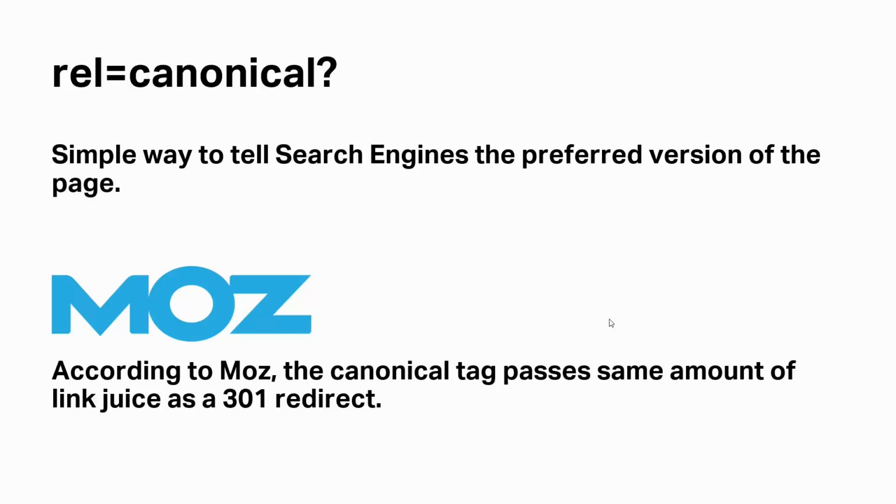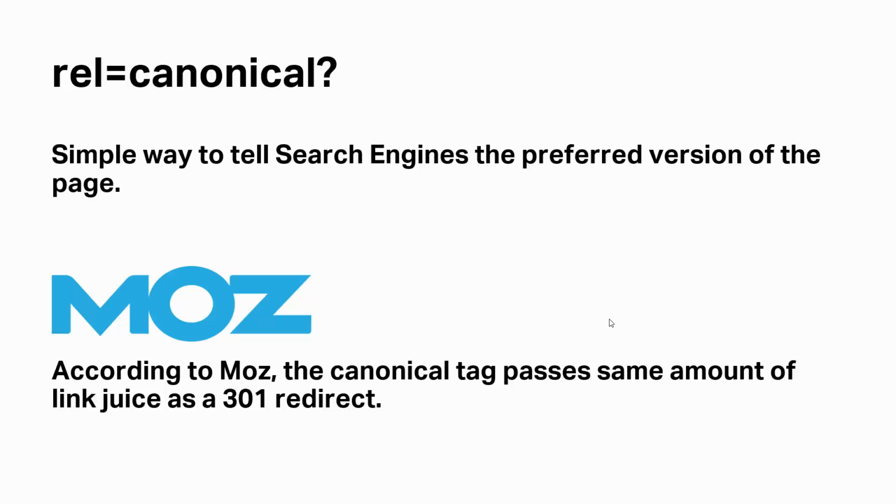All right. So backing up, what a canonical tag is all about is it's a simple way to tell search engines the preferred version of a page. So you can think of it as like a 301 redirect. You're probably all familiar with 301 redirects. It's usually what happens when you migrate one site over to a new site and they have different URLs, and you're saying to Google and search engines that the page that used to have this URL is now located over here. It's similar with canonicals.